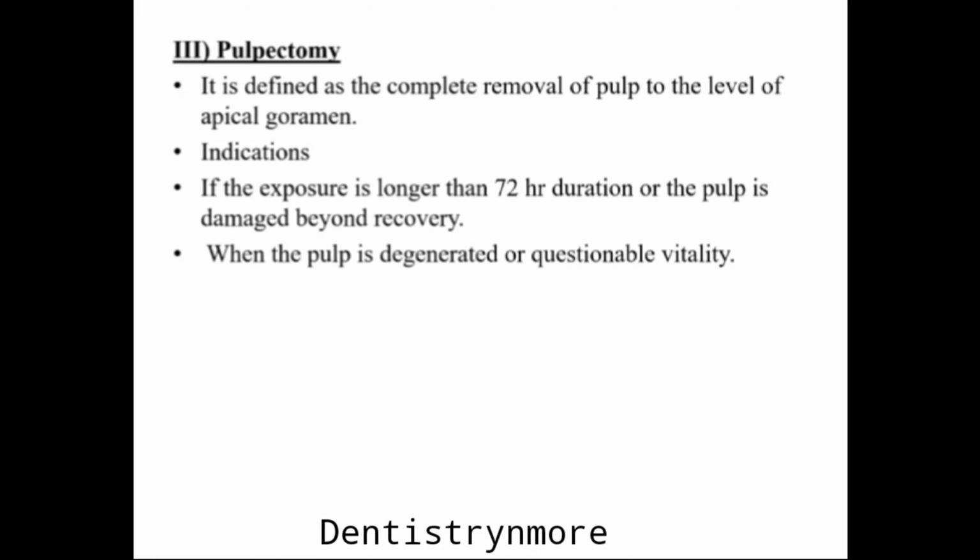Next we are moving to pulpectomy. It is defined as the complete removal of the pulp to the level of apical foramen, and the indications include if the exposure is longer than 72 hours duration, or the pulp is damaged beyond recovery, and when the pulp is degenerated or of questionable vitality.